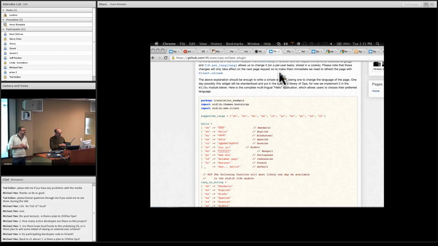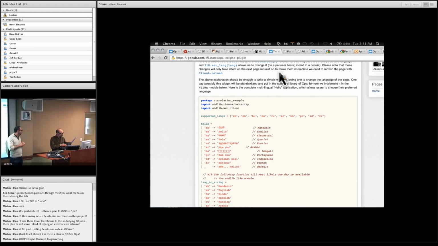Yes, indeed there is, but there are a few problems that we need to solve, and currently we are focused on more features. From a research perspective, it would be very interesting to bootstrap OPA, but we have to add some features regarding the 100 passes in the compiler, because what's painful is to do term rewriting in the compiler. So if we had some term rewriting support in OPA, it would be much easier to bootstrap OPA. That's one thing that would be very interesting from a research point of view. But right now we are focused on features and web features mostly.